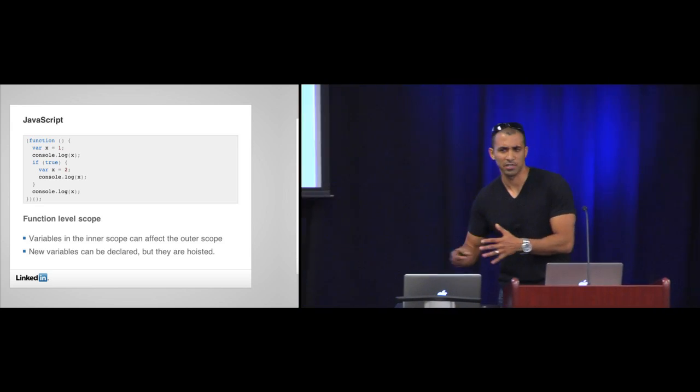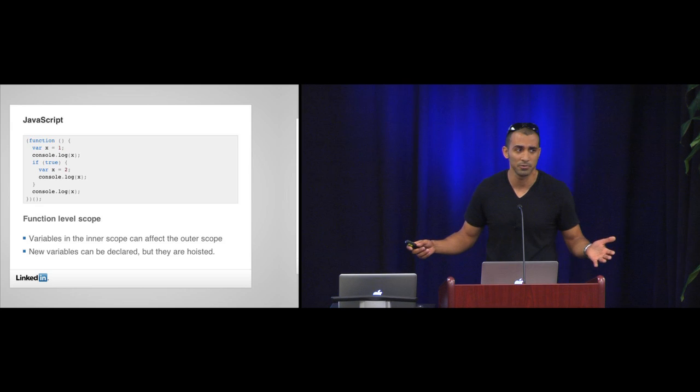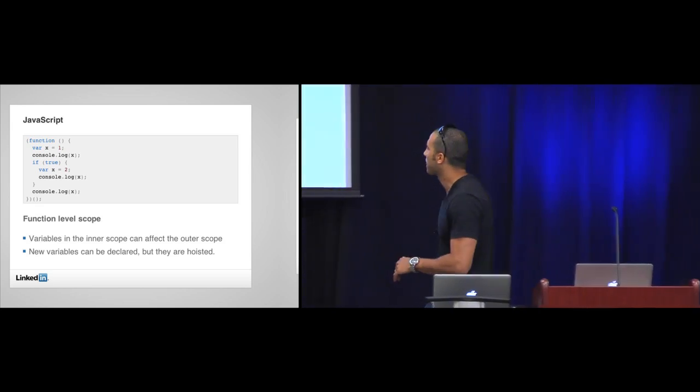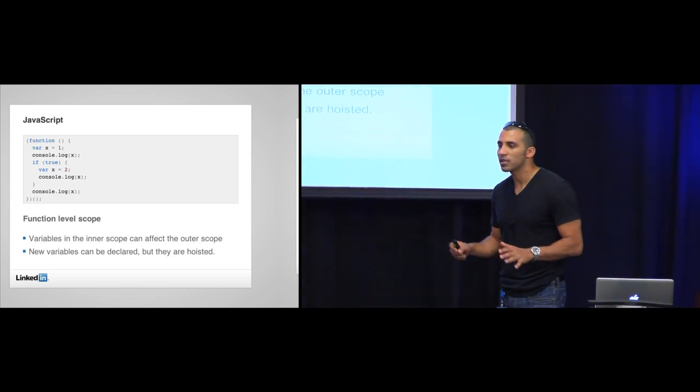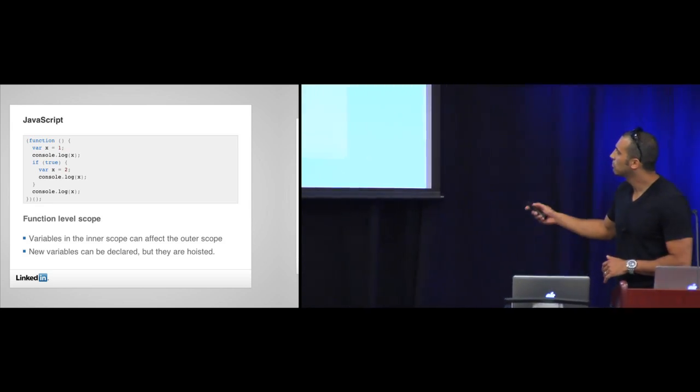That means that the only thing in JavaScript that can create a scope is functions. Which is interesting, actually, because who here knows what closures are in JavaScript? If I don't get enough hands, I'm just not going to go on with it. Okay, then I'm not going to go with it. Now, as I said, the only thing in JavaScript that can create scope are functions. So let's look at this.